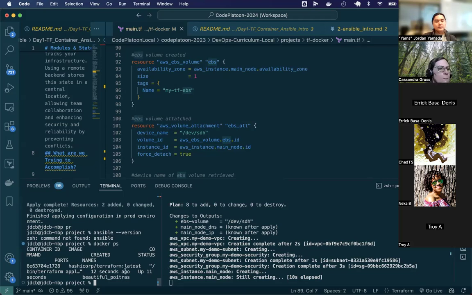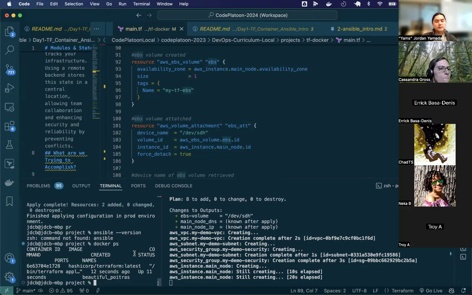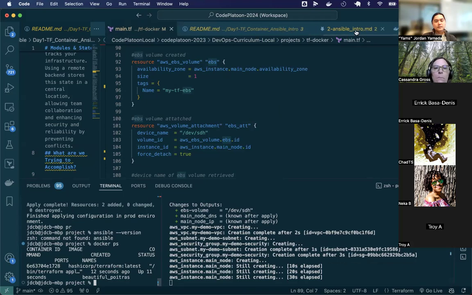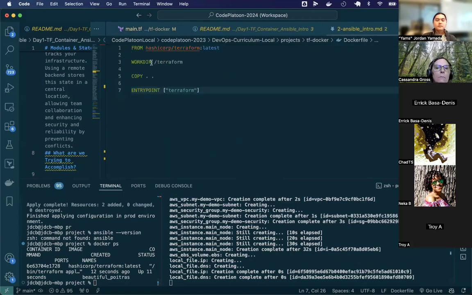Because you're running it out of a Docker container, you could be very explicit about what image you want to use in order to run this. In my case, I think I showed you, we are using an image that's provided by HashiCorp, the creators of Terraform.